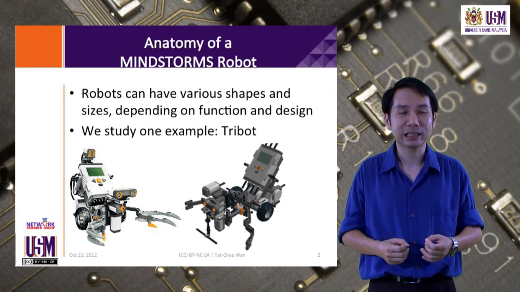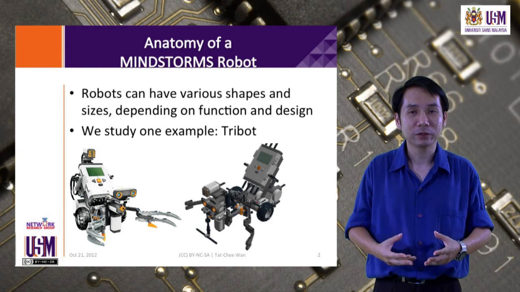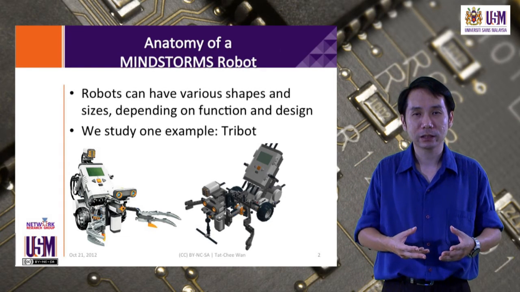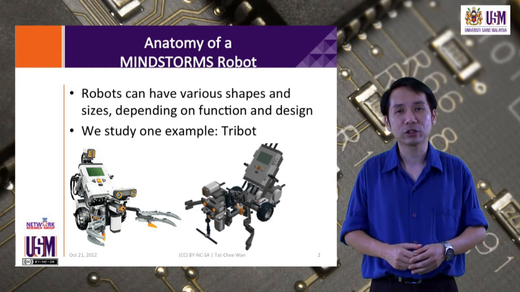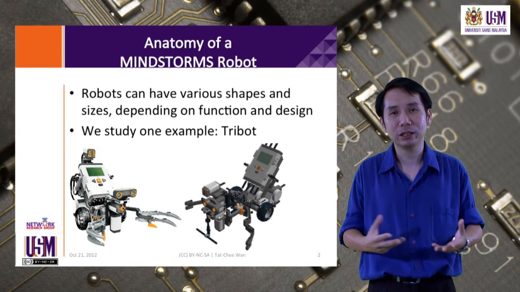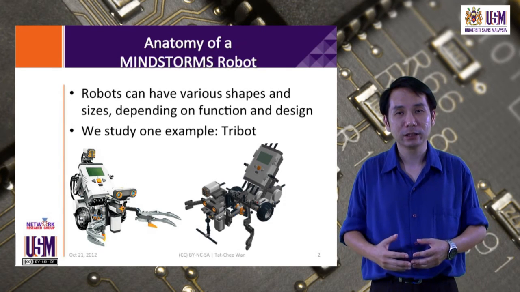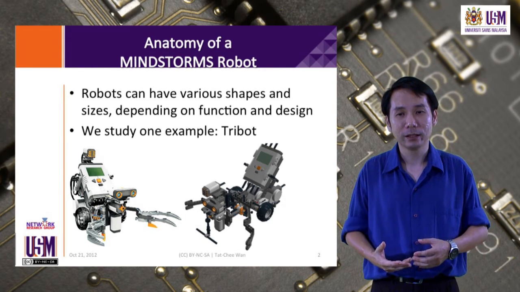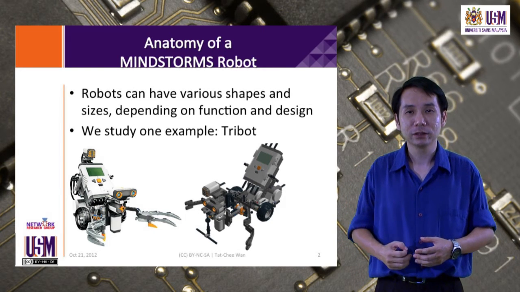Instead, we will study one example, which is a tribot, one of the common robots found with the LEGO MINDSTORMS kit. Now, the tribot was developed with the first version of the retail kit from LEGO. However, if you're using the LEGO MINDSTORMS education set, it may not be possible to build the tribot exactly. So instead, we also have an alternative version built using the LEGO educational MINDSTORMS kit that performs a similar function to the tribot. And here in this slide, we can see the exploded view of the educational kit tribot.